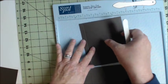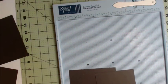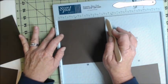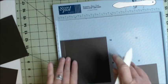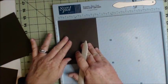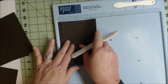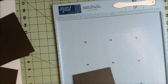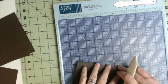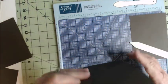I'm going to keep these guys kind of in line because they're not numbered. It's kind of hard to number. Okay, 5.5 by 5 7/8 on the 5 1/2 inch side, score at 1/2. Four and 1/2 inch side, we're scoring 1/2 of an inch. Okay, we're going to burnish all those scores and miter those corners.